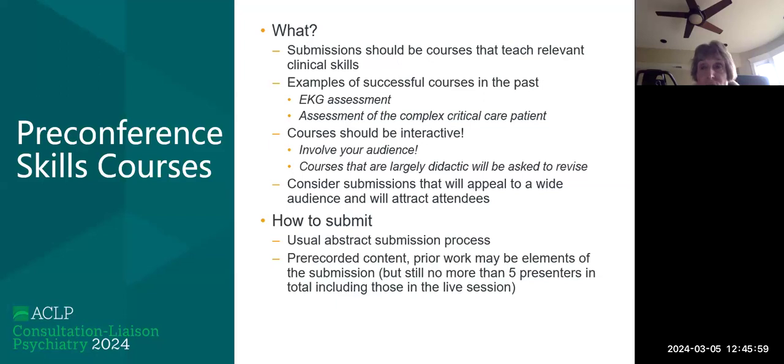So the question arises, can we have 5 presenters doing pre-recorded content and a different 5 presenters in the live session? The answer to that is emphatically no. You have to only have a maximum of 5 presenters, and they need to be the same people. You can, in your slides, certainly give credit to other people who've contributed or assisted, but you can only have 5 presenters.